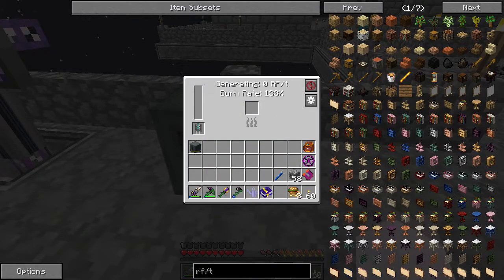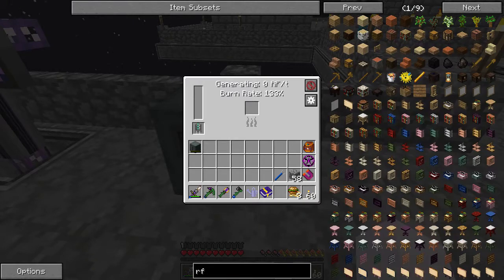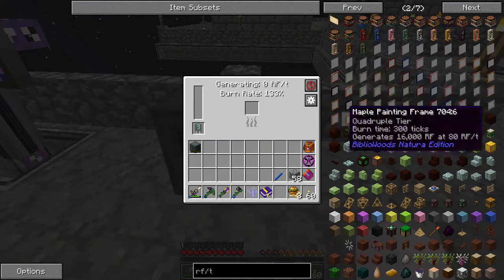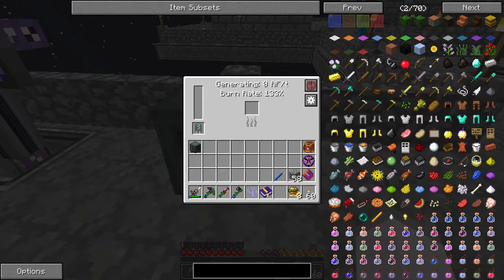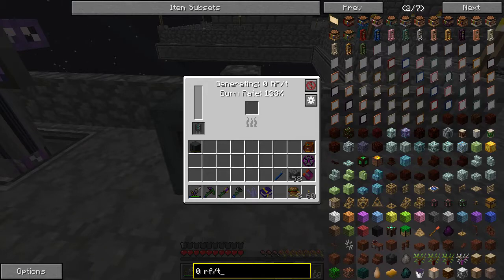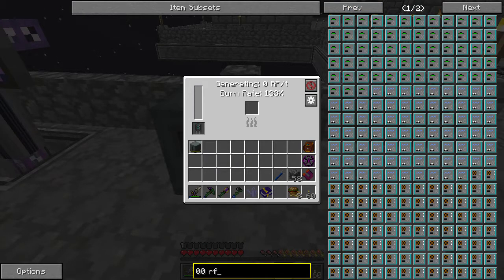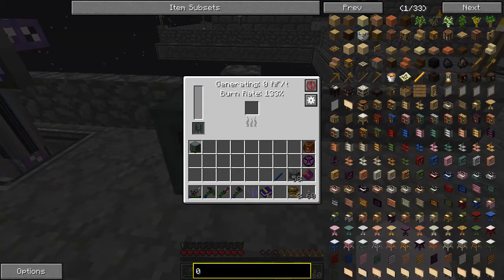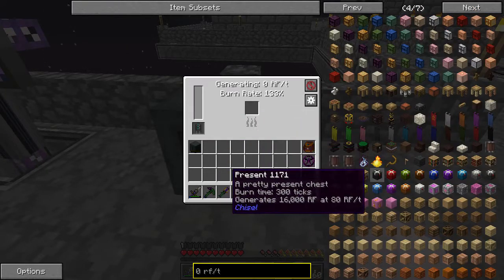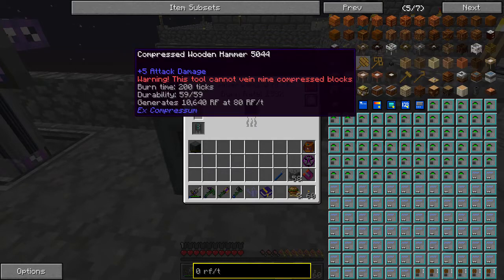Alright, so that tells me that I need... I don't think anything else is going to be better. Question, does this change? It does. Okay. So if I do 0 RF per tick, it does all that. Can I get anything that has 0 RF per tick? No. RF per tick. It's all going to be 80, isn't it? So the coal coke doesn't actually matter all that much, other than it is going to give us plenty of power. Everything's going to be 80 RF per tick.